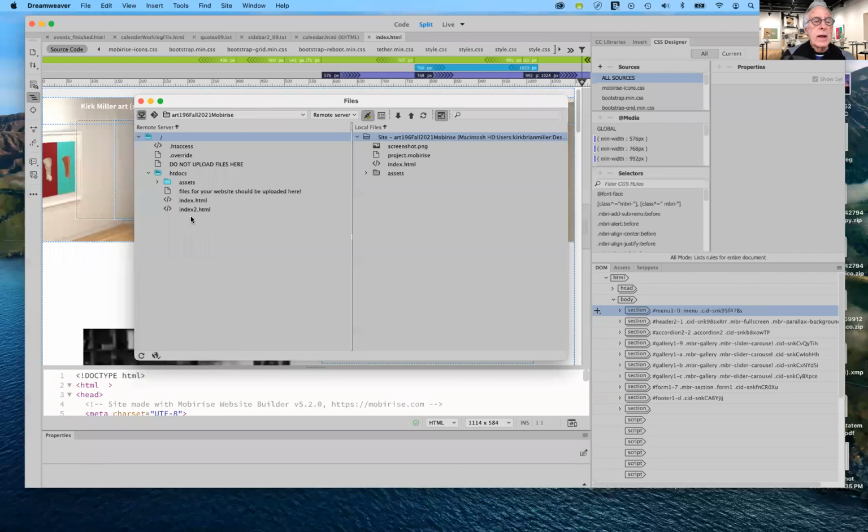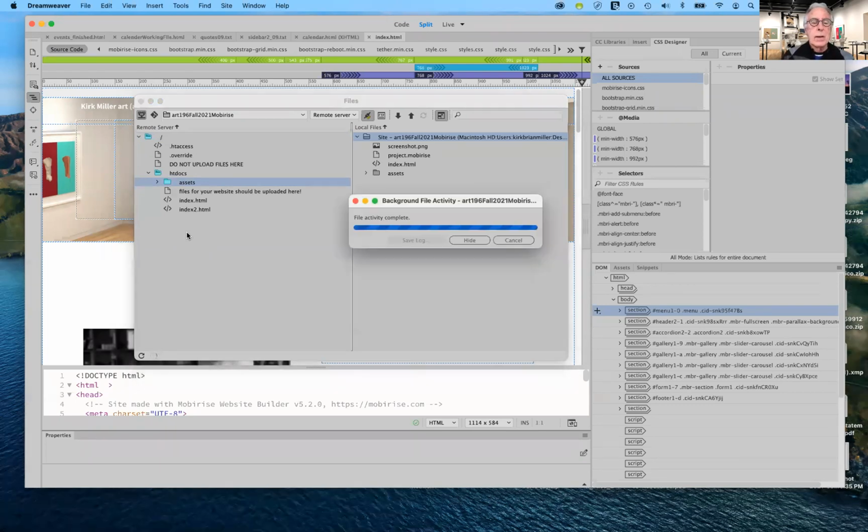Because if I twirl down here, you're going to see that I already have assets and I already have an index right now that have been added. Let me see what's in here. Yeah, so I already added all of those things. I thought I had removed them. Well, let me go ahead and remove them, because I'm going to show you a different way of adding these. I'm going to go ahead and delete them all.